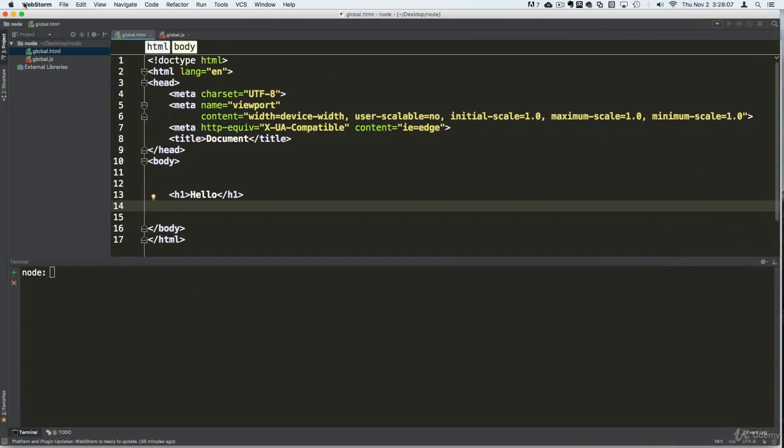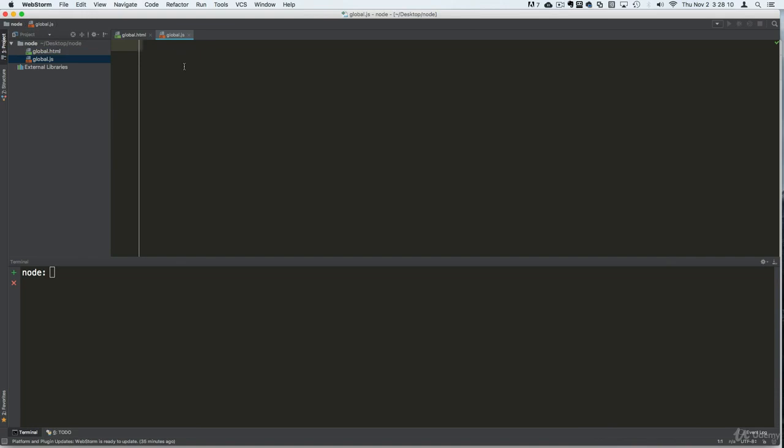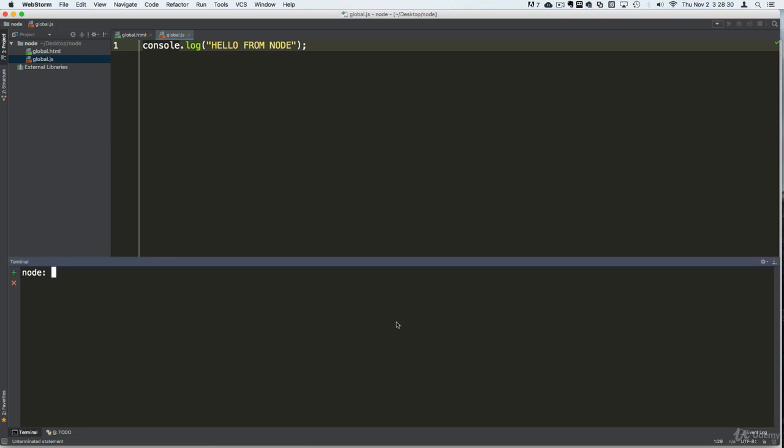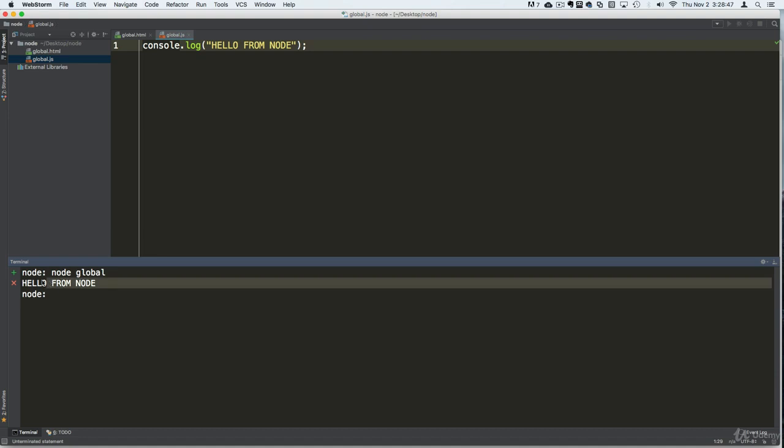Okay, so in Node, there are a lot of things that you're gonna see, for example, like this console.log, that is part of the global object. Now remember that we already installed Node on our computer, so we can say node and we can execute files using Node, and Node is always going to expect a JavaScript file, so we don't even need the .js extension here. So enter, and you can see that we get hello from Node.